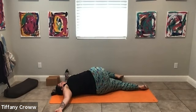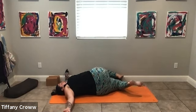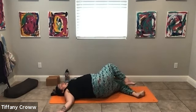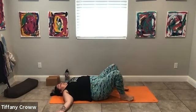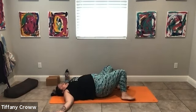So just tap into the breath. Feel within the stretch. And then go ahead and allow that right hip to come all the way down. Then press your feet into the mat. Lift your hips. And just rock your knees side to side one more time.